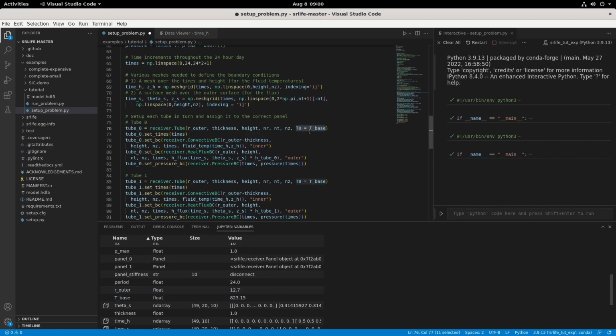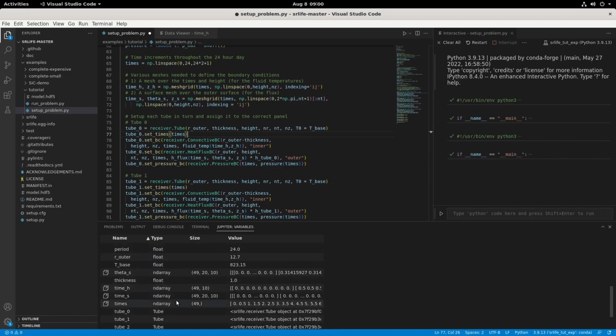I typically set it to the ambient temperature, but in this example file, this tutorial, it doesn't really matter. Usually I set this to ambient temperature. You give it a set of times, so the times are just that array from 0 to the end of the period.